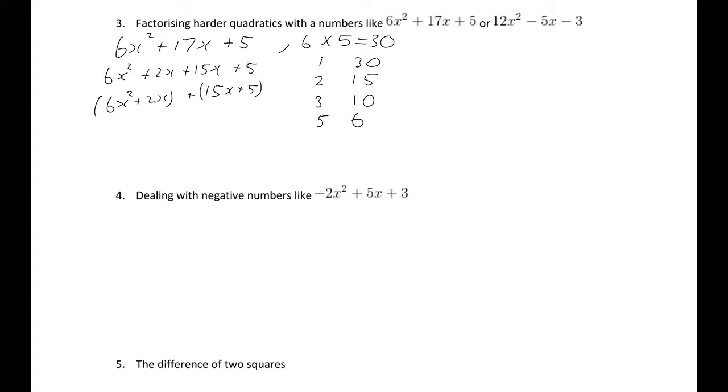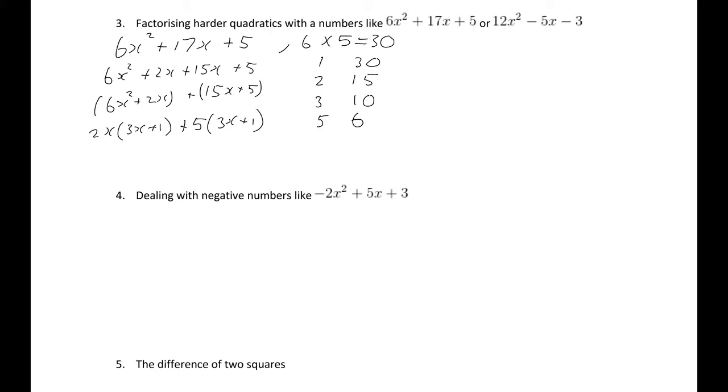Okay, so I'm going to factorise out what I have got in here that both of them have. Well, they've both got an x and they've both got a power of 2. Cool. So I'm going to take 2x out of the brackets. What's left over? Well, 2x times 3x gives us 6x squared. 2x times 1 gives us 2x. Okay. Next one. Well, they've both got a 5. Okay. So we put in 5, which leaves us 3x plus 1.